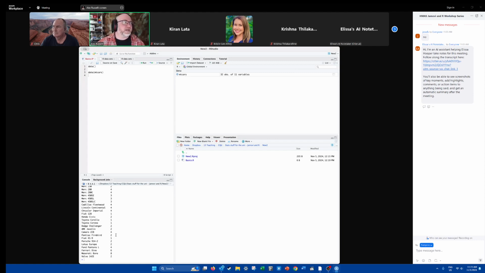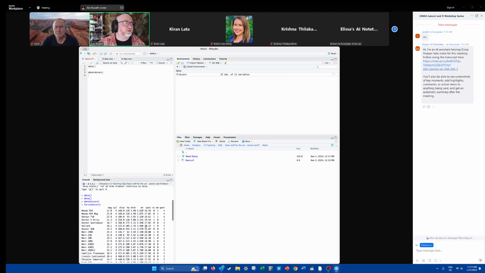And so you'll see what happens is this now says 32 obs of 11 variables. So 32 obs is the number of observations, the number of cases in our data. Typically for us, this will be people, if you're in psychology or similar research. But in this case, these are different types of cars.